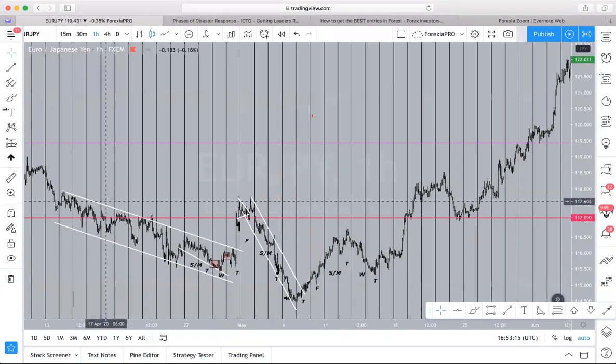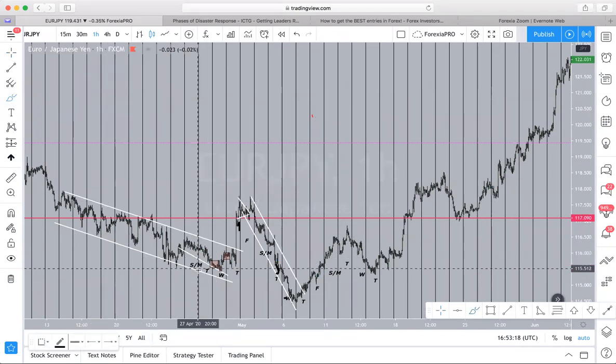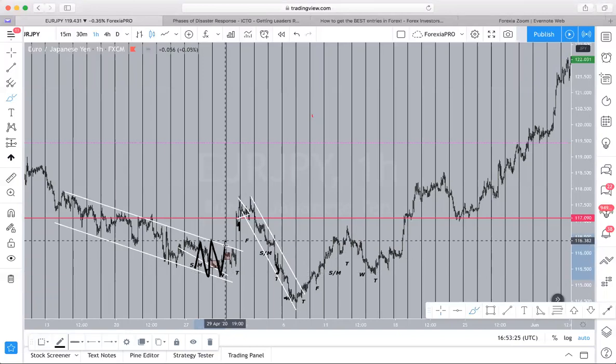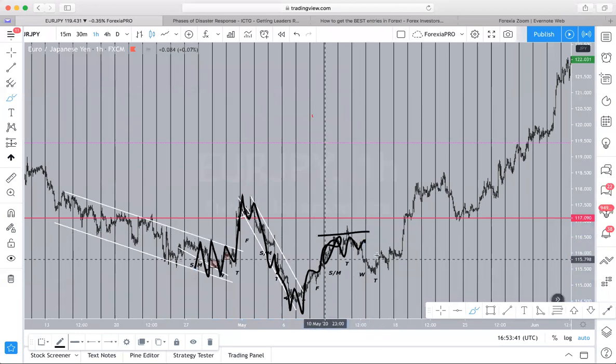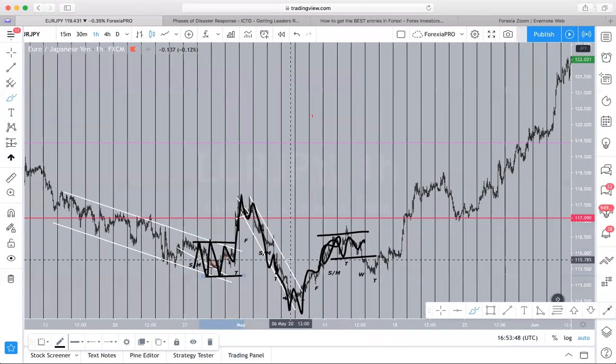So what I'm going to show you guys is right here. Let's just say this is Asian session. Asian session consolidation, London session breakout, and then comes New York session reversal off the low to end the day in consolidation. You guys can see how micro and macro apply.